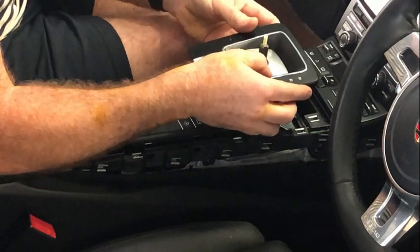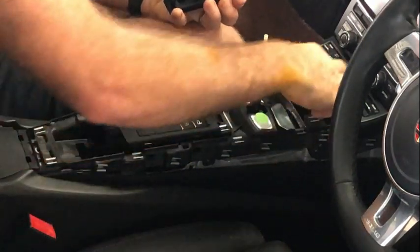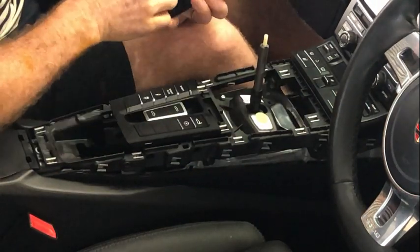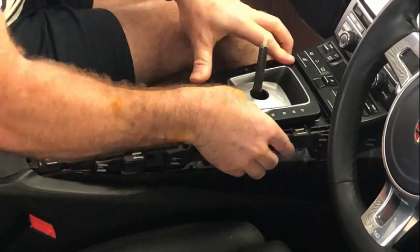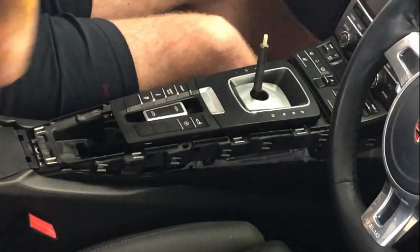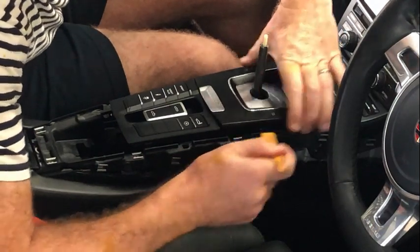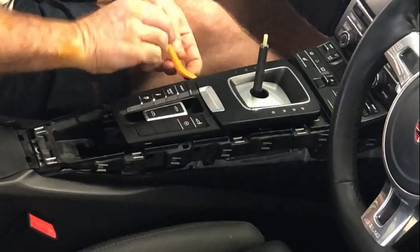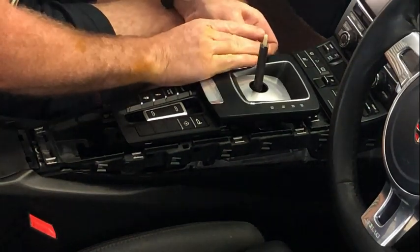This just slots straight over the top. There are no electronics or anything like that, and there are just four clips at the front and back of it that just go straight on. And to get that off, all you need to do is just lever up at each end, and that pops straight off.